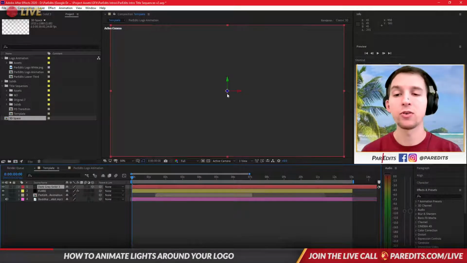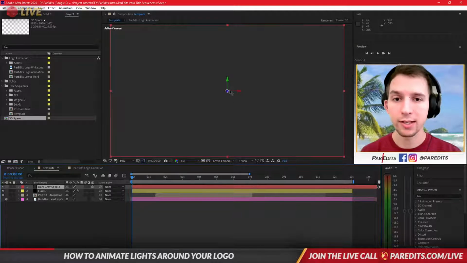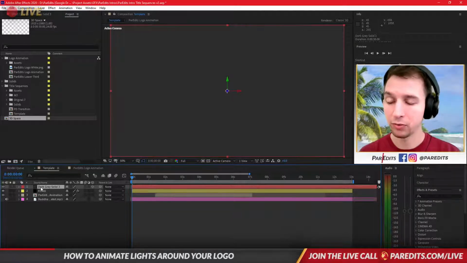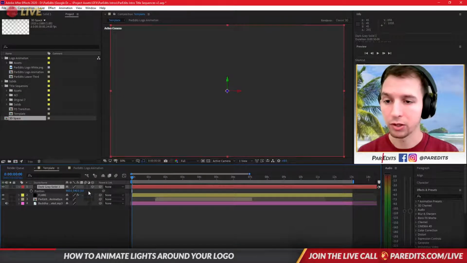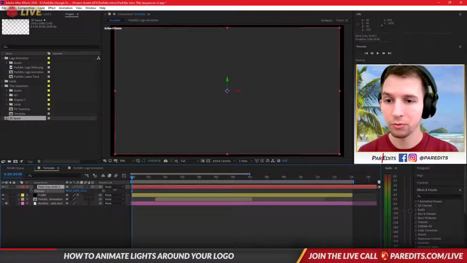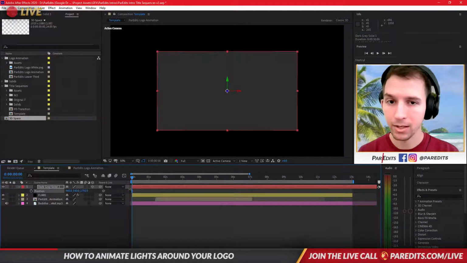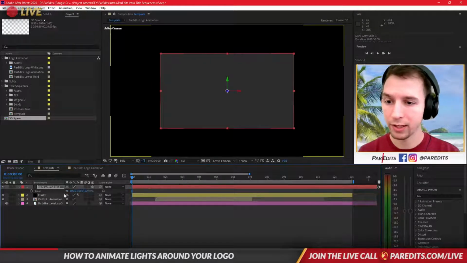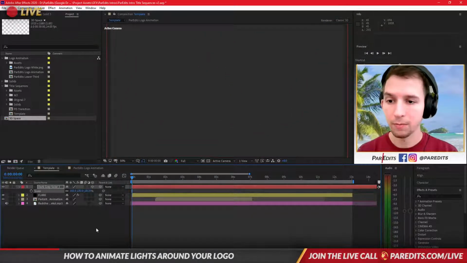And this solid is going to be our back plane. So we're going to send it all the way back. And we might have to make it really large too. So first we're going to do the position. We're going to use this Z right here. And we're going to send it all the way back. Okay, send that all the way back. And then let's go to scale by hitting S on the keyboard. Scale that up.